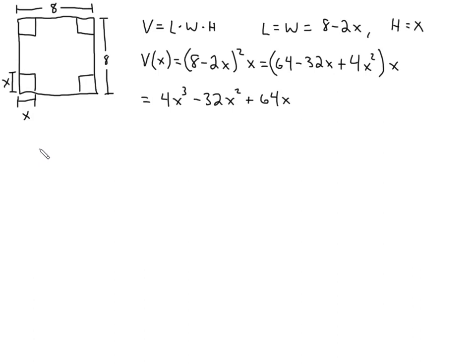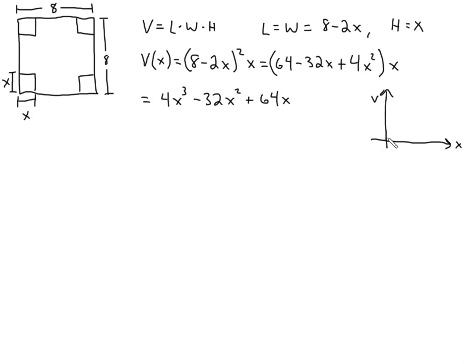The thing that we're trying to do here is maximize this volume. So if you were to graph this function, it would have the shape of a cubic, normal cubic function. In fact, I'll try to just draw a little bit about what it would look like. We're only interested in what's happening in this first quadrant here. This is x, then this would be the volume here.